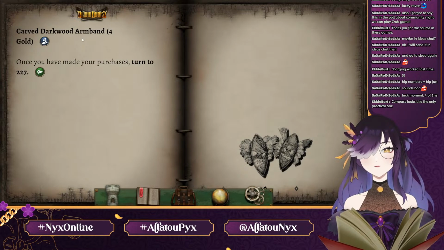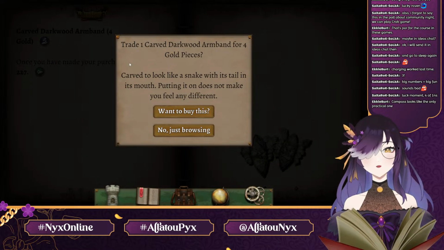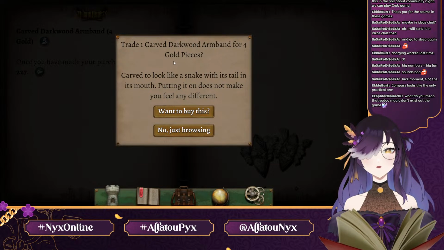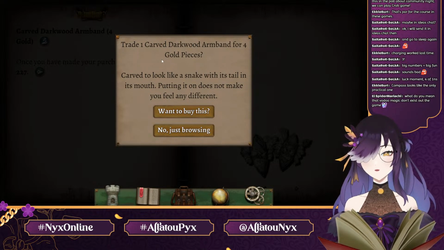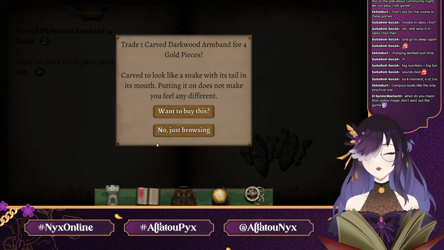Alright, nice. Oh! Carved darkwood armband. Okay, what is this? Carved to look like a snake with its tail in its mouth. Putting it on does not make you feel any different. Interesting.